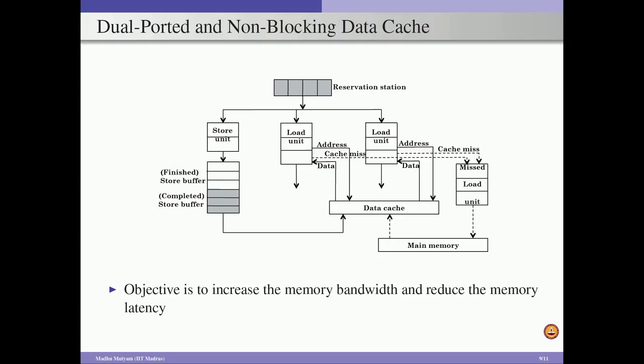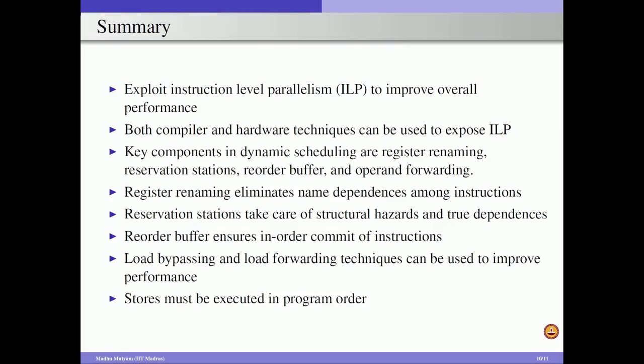So, with that we conclude the superscalar processor design. In summary, we exploit instruction level parallelism to improve the overall performance of the system. By using compiler as well as hardware techniques, we can expose the ILP that is there in our programs, so that we can improve the overall performance by executing these independent instructions on our underlying superscalar hardware units.